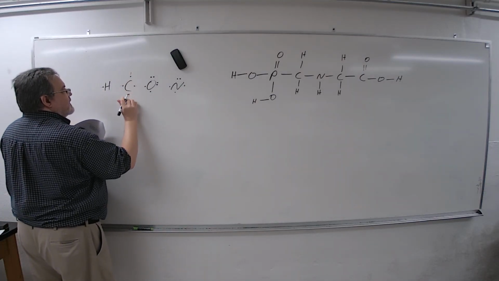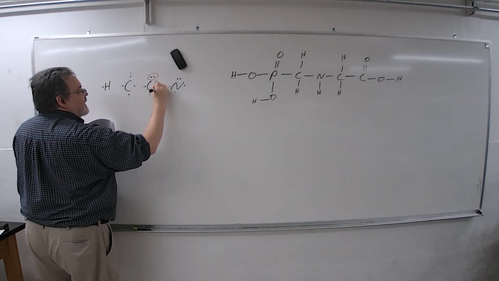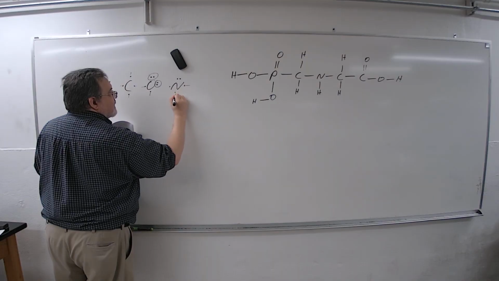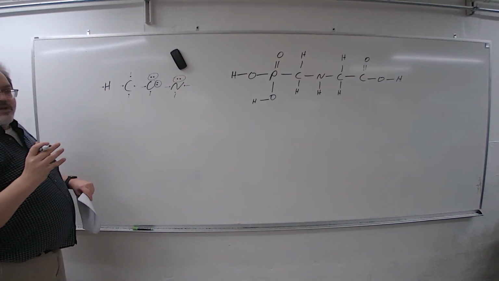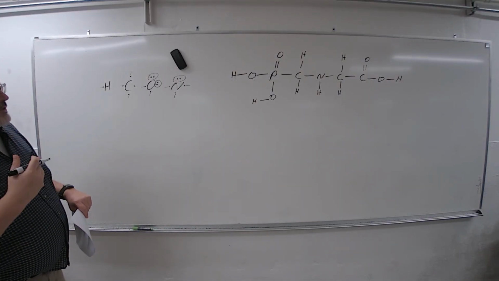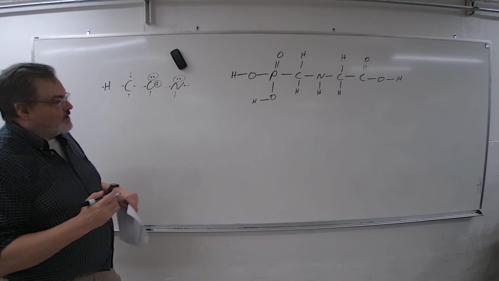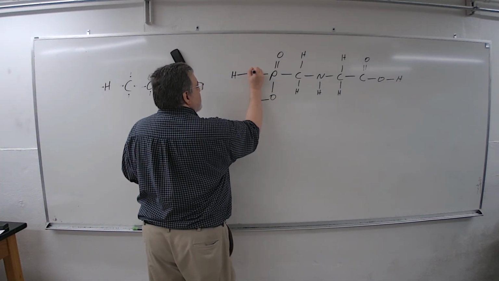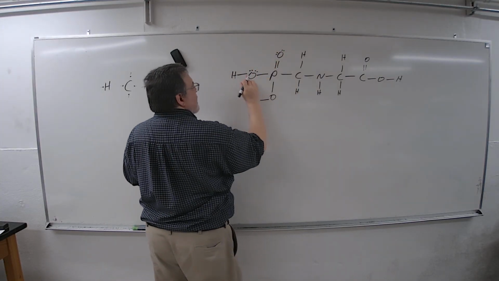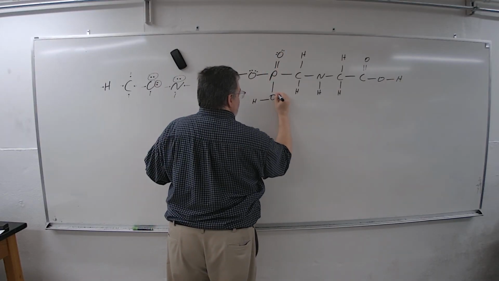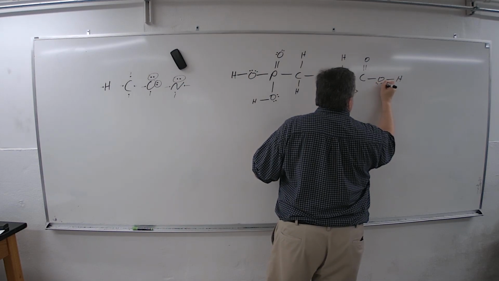Okay, you can look at that and you get this information from it. The single electrons, the ones that aren't paired, that tells you how many bonds it'll make. So hydrogen will make one bond and it has no lone pairs. Carbon will make 4 bonds, it has no lone pairs. Oxygen will make 2 bonds and it has 2 lone pairs. Nitrogen will make 3 bonds and it has 1 lone pair. So you can ignore the carbon and hydrogen, there's no lone pairs on those. But there's 2 lone pairs on every oxygen, and there's 1 lone pair on any nitrogen you see.